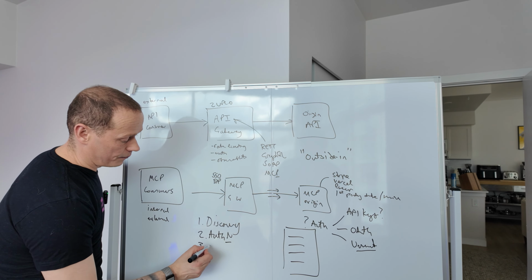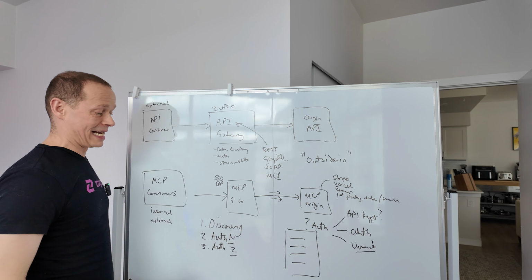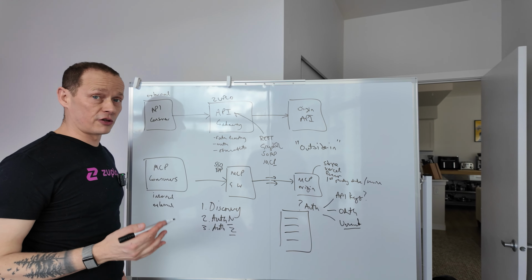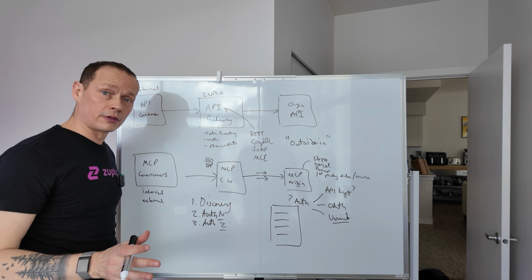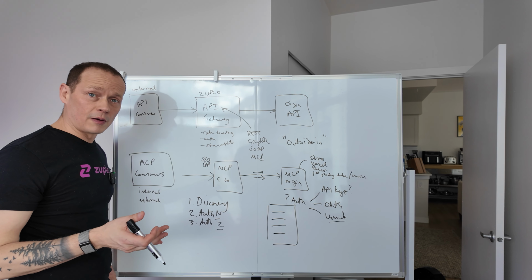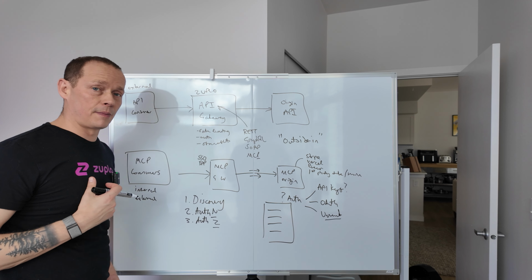The third, though, is authorization, Auth. So what does that mean? Well, maybe your MCP server publishes a lot of tools, including some tools that might be destructive. You don't want all of your employees to have all of those tools. You might want to limit them to just read-only ones. In the case of me using Stripe, I use the Stripe MCP server all the time, but I don't want any destructive tools, so I don't make any silly mistakes with my LLM.